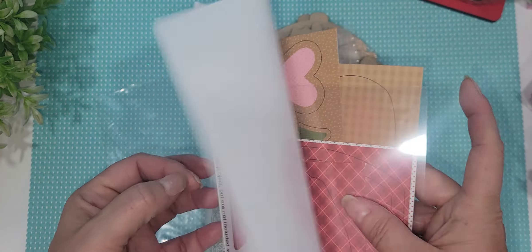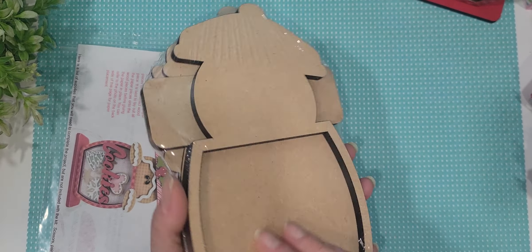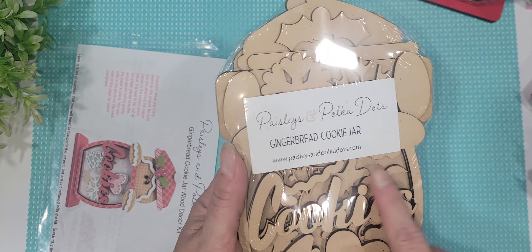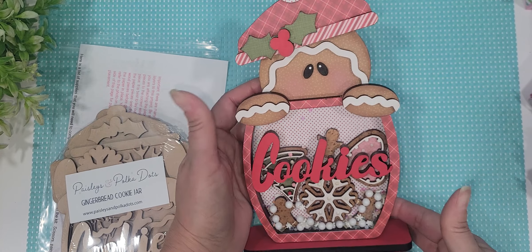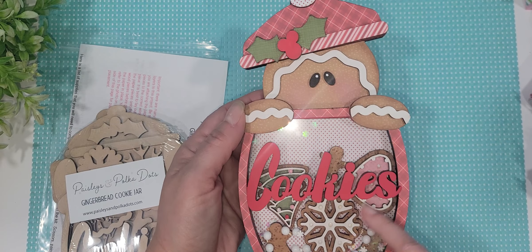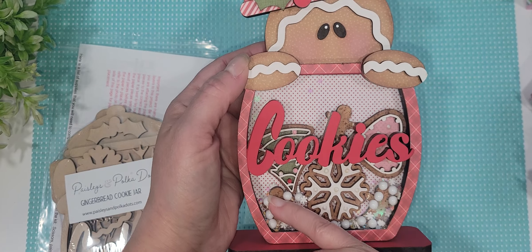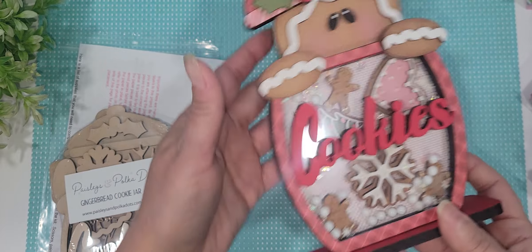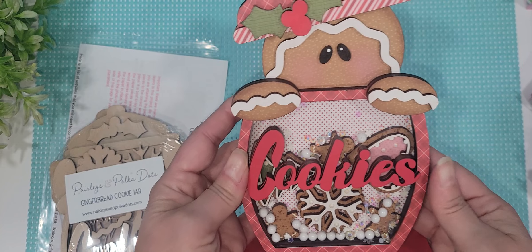It comes together fairly quickly because there's not a whole lot to it. I'm not going to open this because the pieces are going to be everywhere — there are a lot of pieces in here. But basically you're getting all the pieces to create it, and I did one yesterday. How cute is that? You get the little cookies that come inside of it, the layering cookies and the little gingerbreads. I did add some shaker mix in there that had some other things, in case you're wondering.